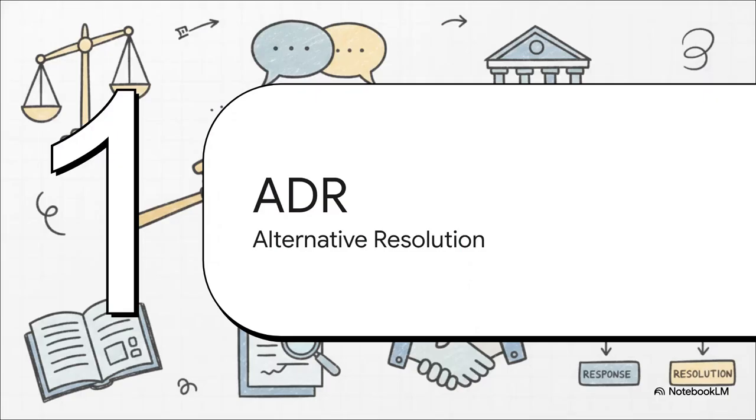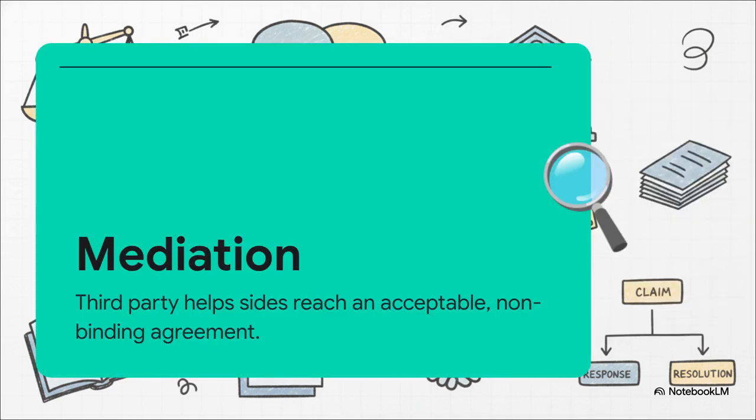Section 2. Alternative dispute resolution, or ADR. So, because of this huge push for efficiency and proportionality we just talked about, the courts now strongly encourage, and sometimes practically demand, that parties try to settle their issues before a trial even happens. The most common method? Mediation. This is where an independent third party, the mediator, helps both sides communicate to reach an acceptable agreement. Now, it can be evaluative, where they actually assess the legal strength of the case, or facilitative, where they just help define the issues. What you absolutely need to remember for your exams is that mediation is highly flexible and usually completely non-binding until both parties sign a written settlement agreement.